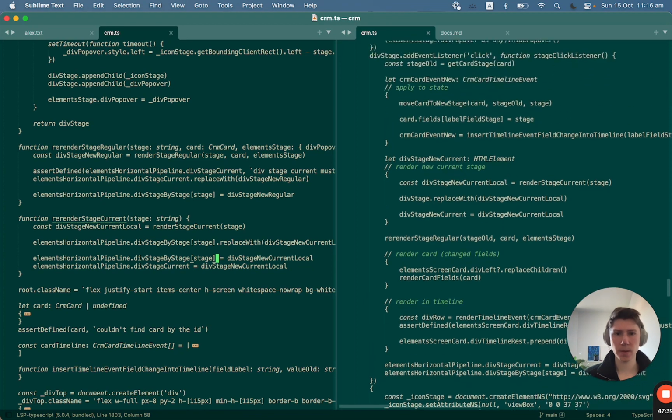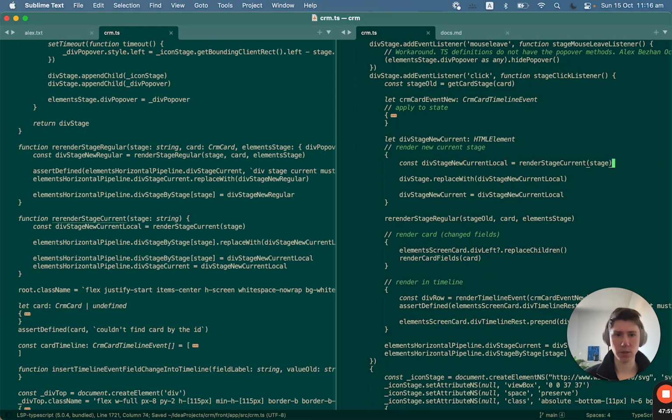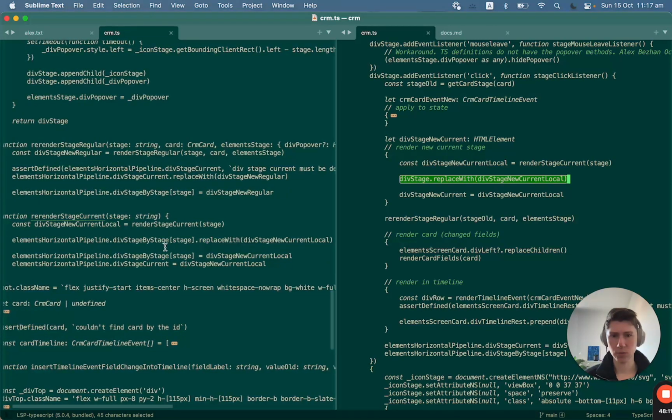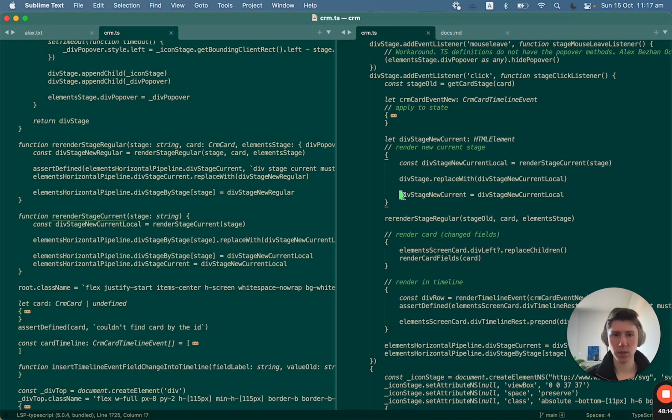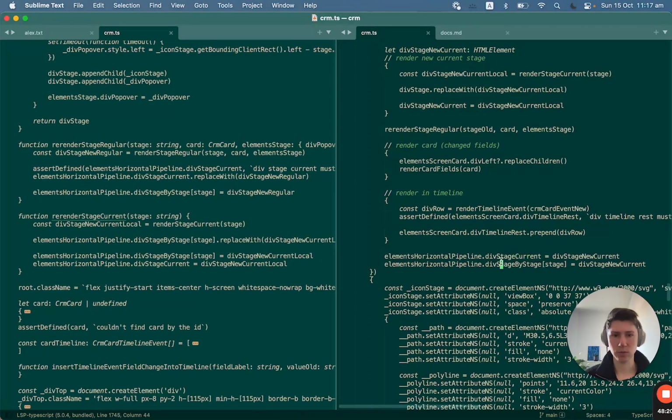Right, and then when we click on stage at the top, we go ahead and update our state. Then we go ahead and say that we want to render stage current, which is gonna be like rendering the div, replacing our current div with a new div, which we actually do here on this line, and then we save the reference just to be able to update these guys.